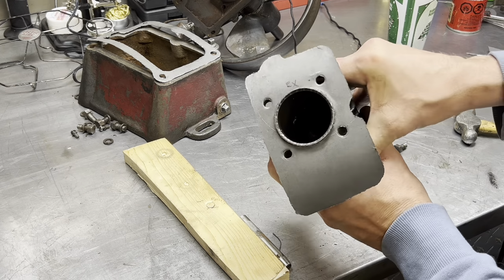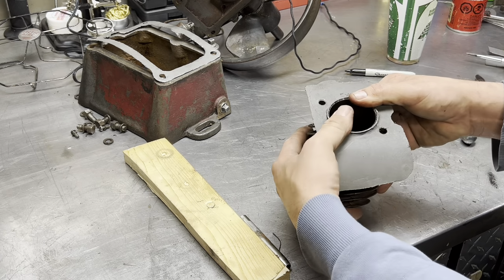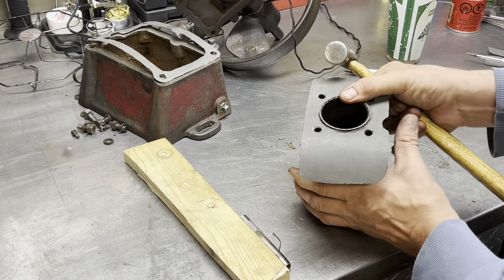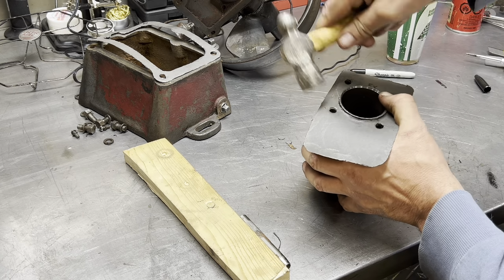Okay, so there we go, like so. Now let's go all the way around it. We don't need to put any bolts because that's a pretty nice and snug fit. So we go around the outside. Not beating it to death, like I said.